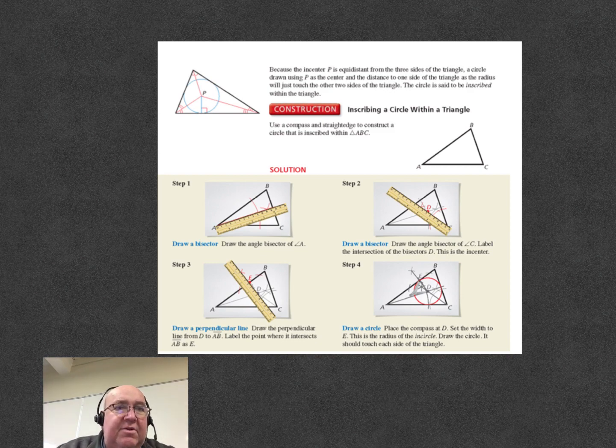This shows how to construct the angle bisectors. Basically what you do is you draw an arc across from your angle, and then you're going to put the compass across that angle and draw 2 arcs to the outside, and then the vertex and the crossing of those lines would be your angle bisector, and then where the angle bisectors cross will be the incenter.